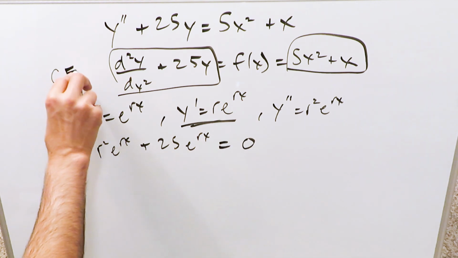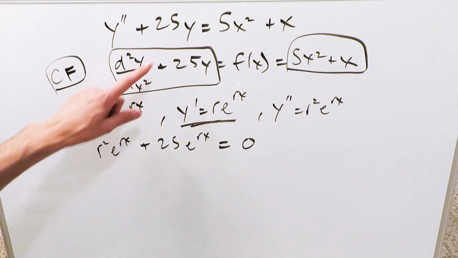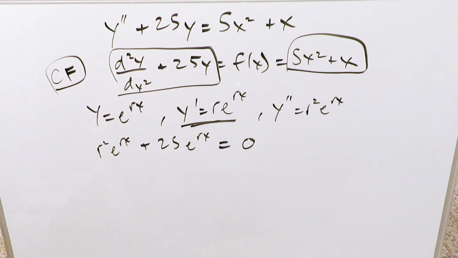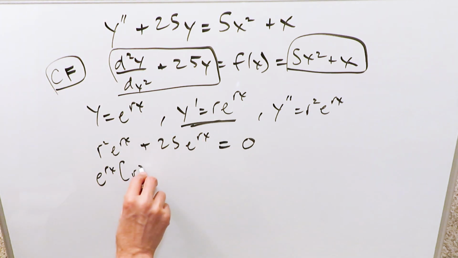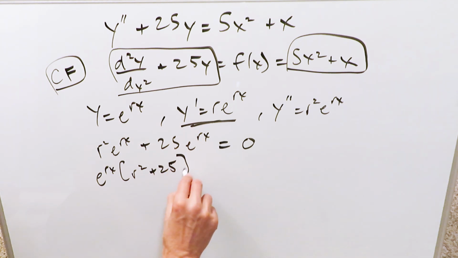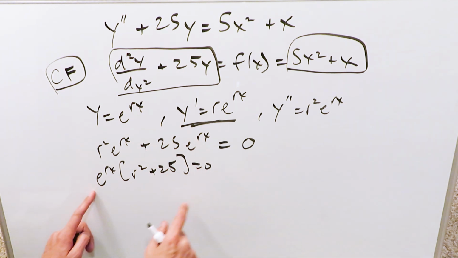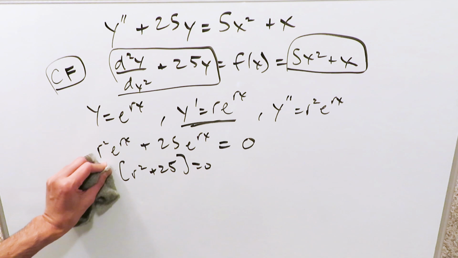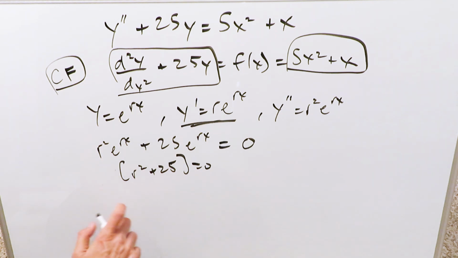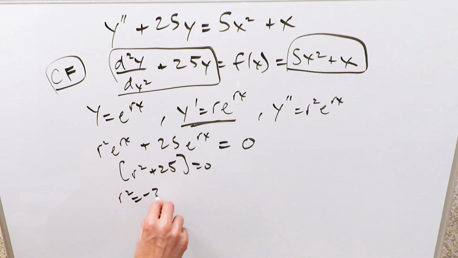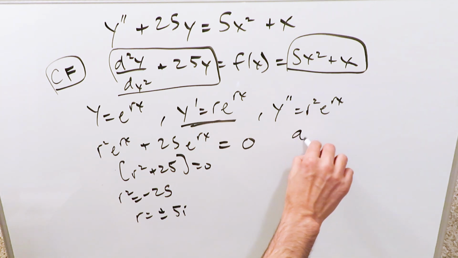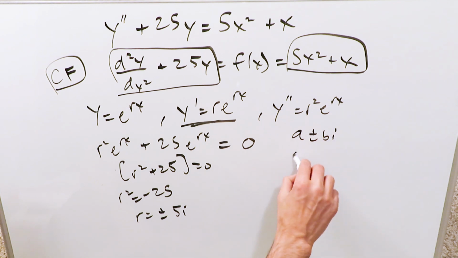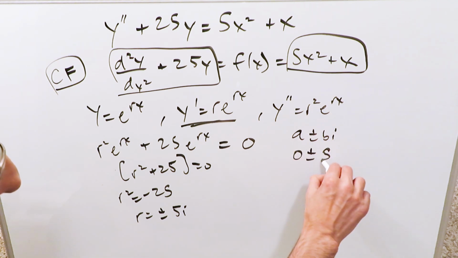We're determining here the complementary function, so you treat what you see here on the left hand side as a homogeneous differential equation. Isolate the e to the rx, and then I have r squared plus 25 is equal to 0. When you push this on the other side, it zeroes out, so I'm just removing it. r squared plus 25 is equal to 0. r squared is equal to minus 25, and then r is equal to plus and minus 5i. But you can present this better as a plus and minus bi in the form 0 plus and minus 5i.